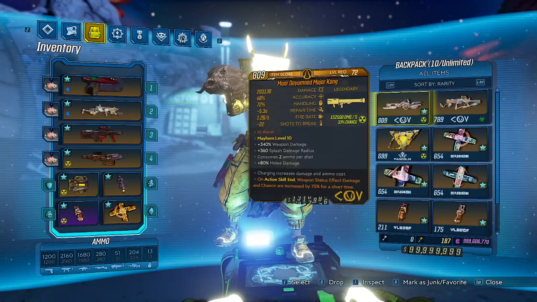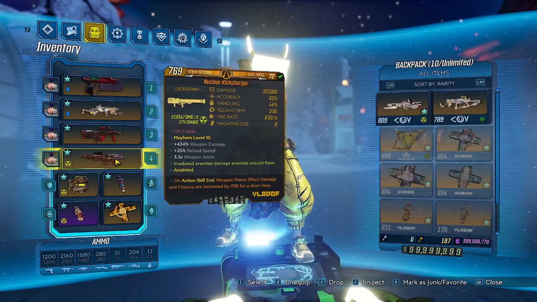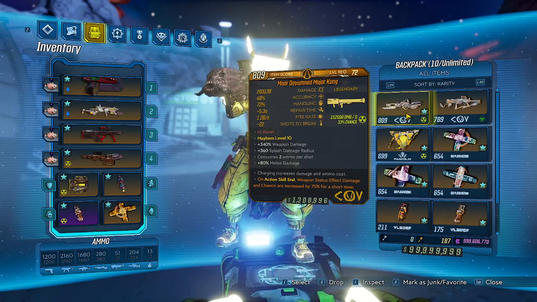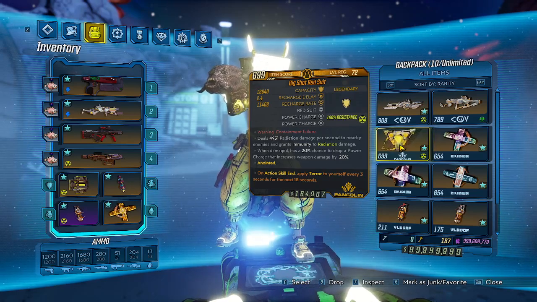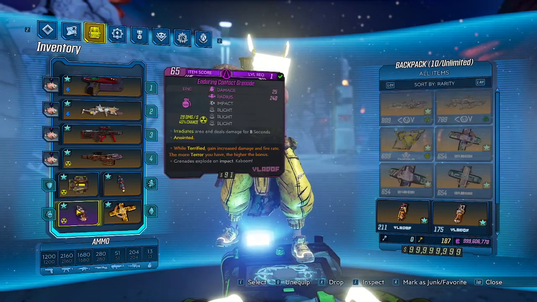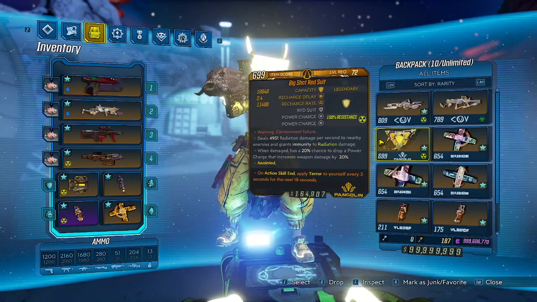And then we also have a radiation major conk with the semi-anoid as the kick charger, so the shy charger, so weapon status effect damage and chance increased by 75%. It can also do some pretty cool radiation stuff or dots. And then we have a red suit with the semi-anoid as the old god, action skill apply terror every 3 seconds, with double power charge if you want to do some stuff. Even though the triple blight grenade is level 1, you don't even need the red suit.